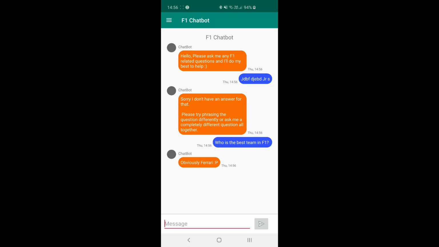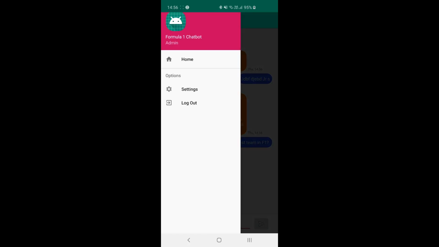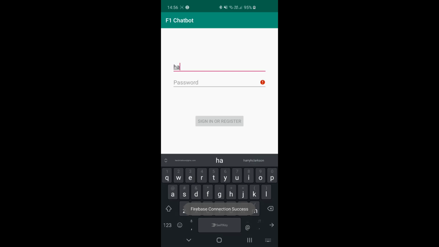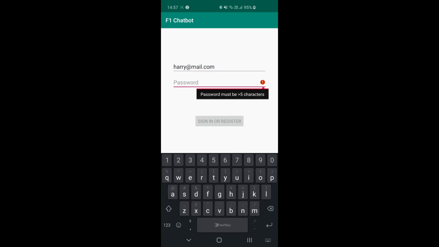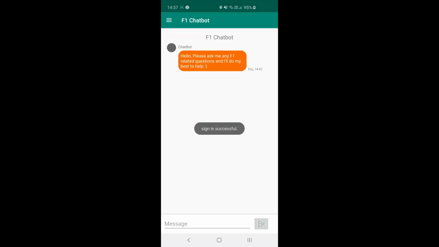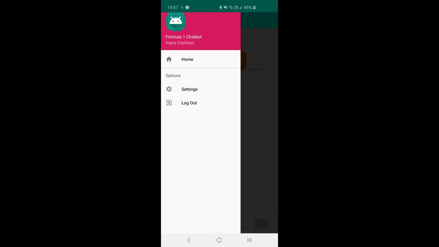And then the navigation bar at the top, I can either swipe or I can press the three dots at the top. So at the top we've got the user's profile image, the name of the application and the user's name as well. I can show that changing. I'm going to log out, sign into a different account, Harriet Mail, and we'll double check the name. So if we test this with another account, we do harry@mail.com and put in the password, comes up, and as you can see at the top left the name has changed to my actual username.